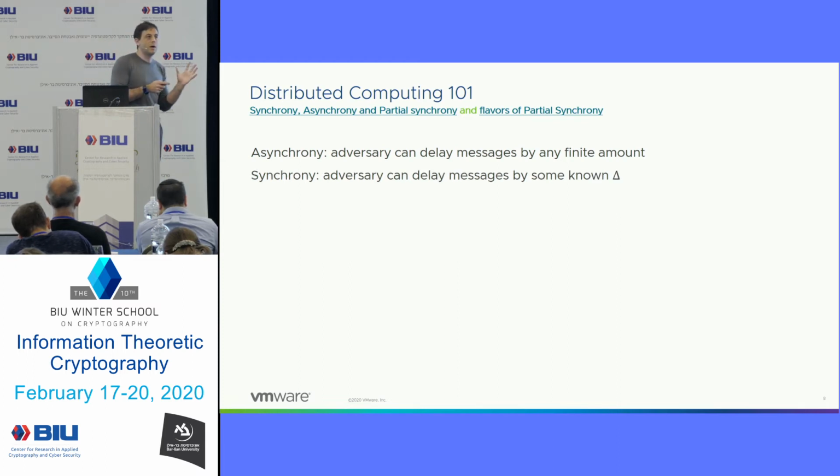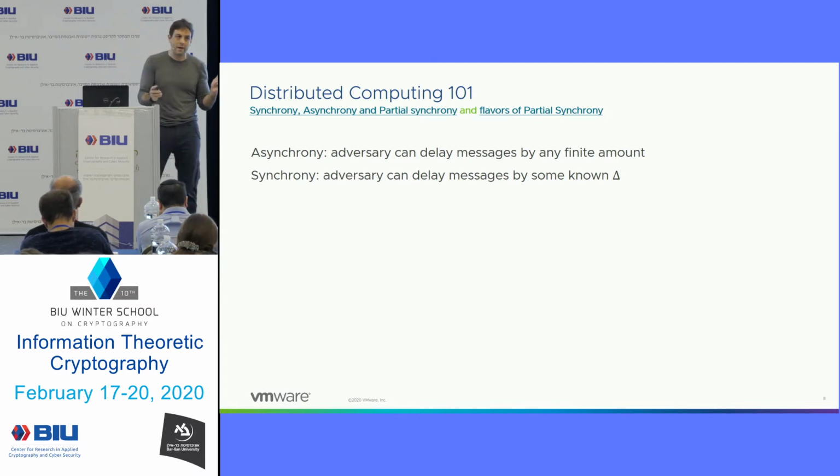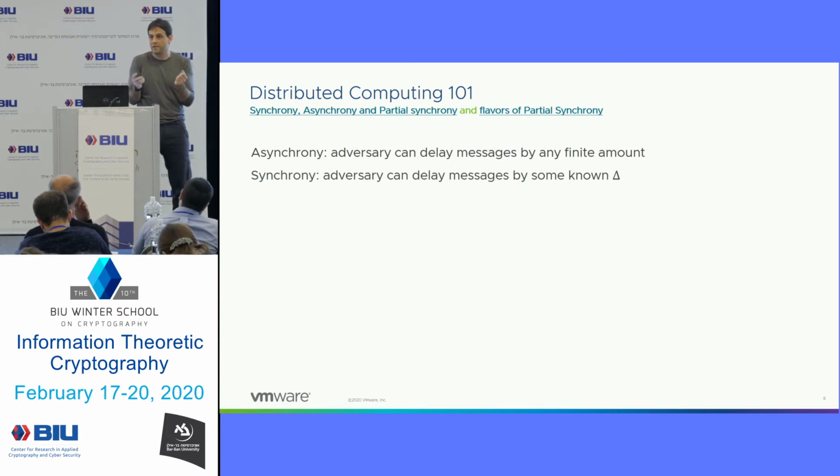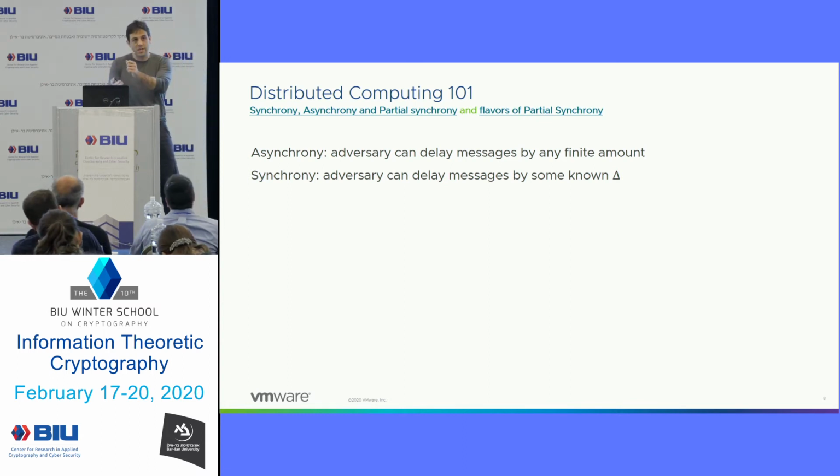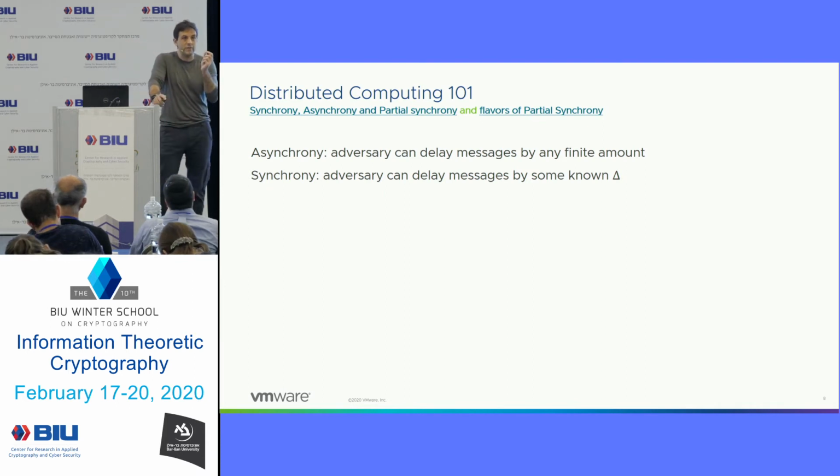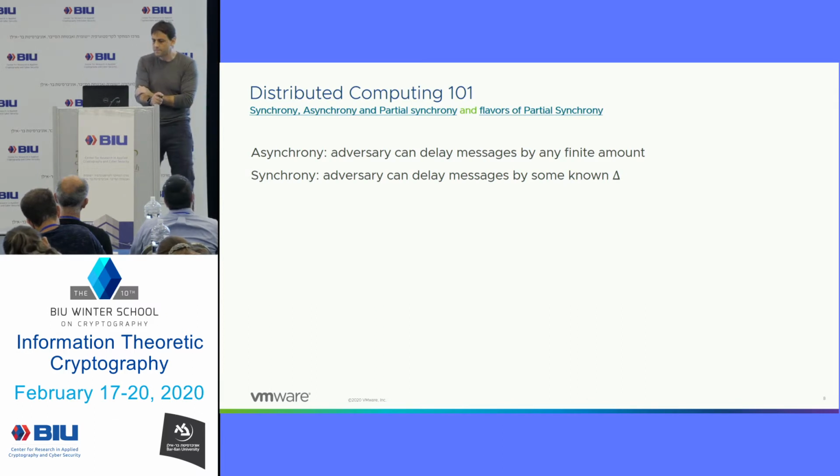The next model, which is, I guess, more common, is the synchronous model. In the synchronous model, there is some known bound delta, and any message has to arrive in that time frame. So in particular, let's say delta is 3 seconds, then any message sent arrives in 3 seconds. The adversary can decide to send the message earlier than 3 seconds, so let's say, in a second and a half or in 2.5 seconds, and so on. But there's kind of a bound on the amount of time that it takes.